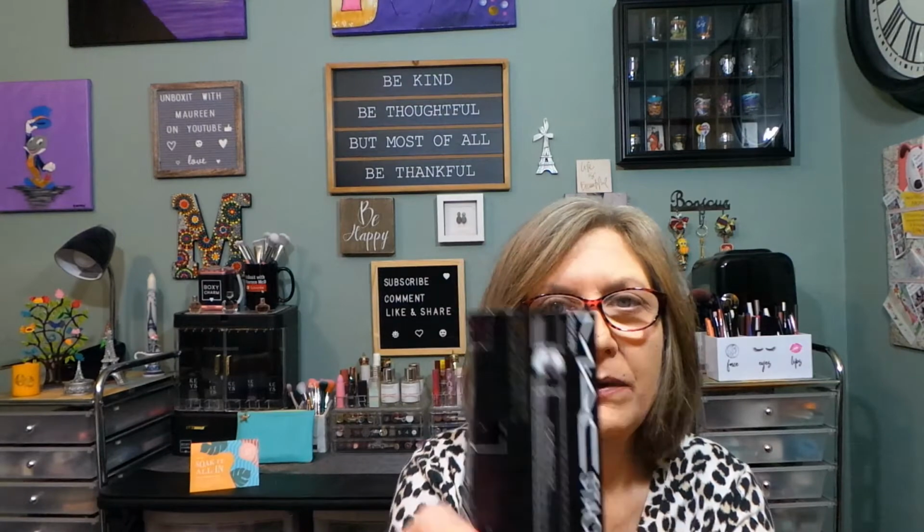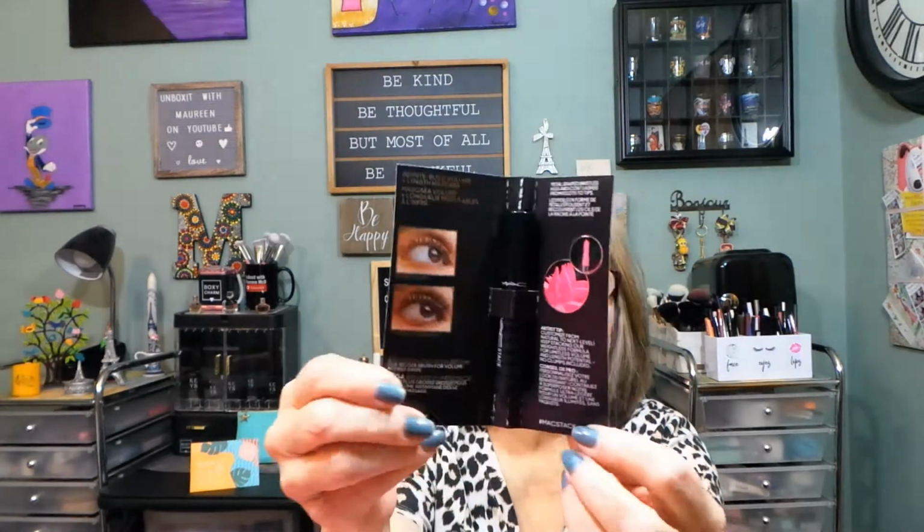And then this, ooh, I'm excited. Max Stack Mascara. What is this? Build volume and length. Okay, and then we have a little sample here. This is really nice. I'm not going to open this, but this is what the package looks like. That's a decent size for a mascara sample to see if you like it or not. Ooh, I'm excited for that. I don't think I'm getting that in any of my personal Glam Bags, so I'm happy I got it here. What do we have here?